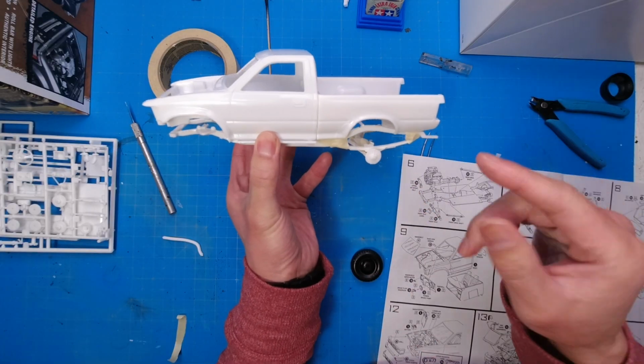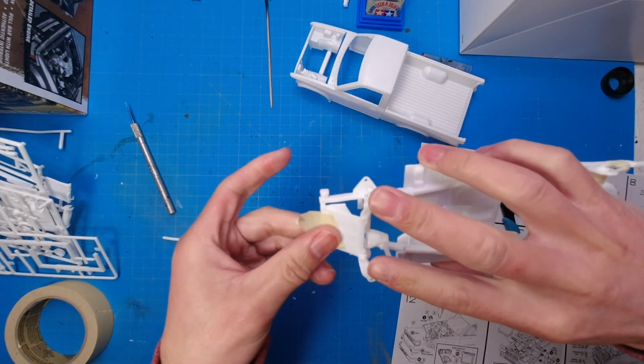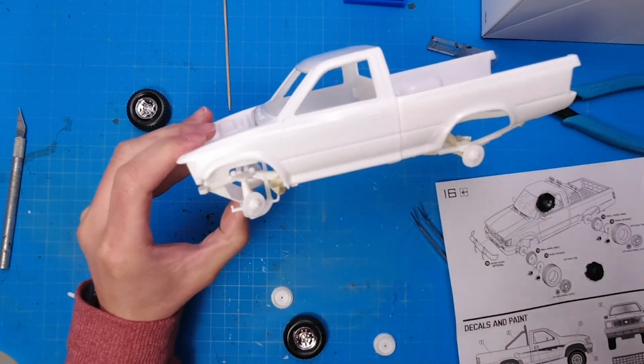So usually I lower cars, but I will try to lift this one. All right. There's the suspension. Let's see if it's high enough.